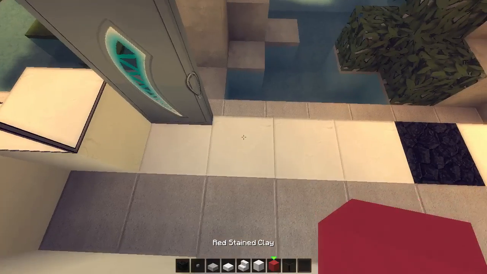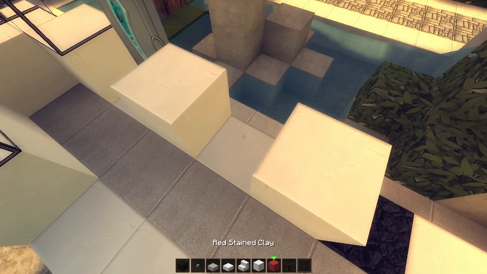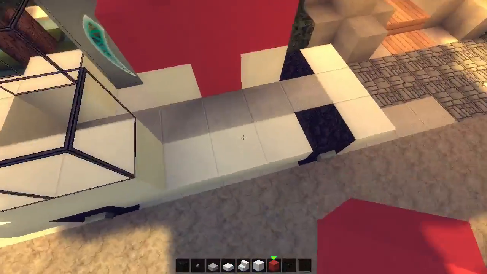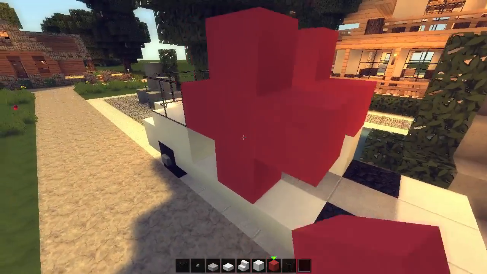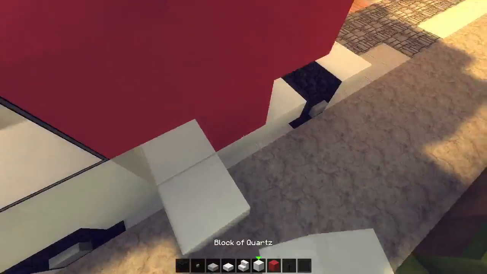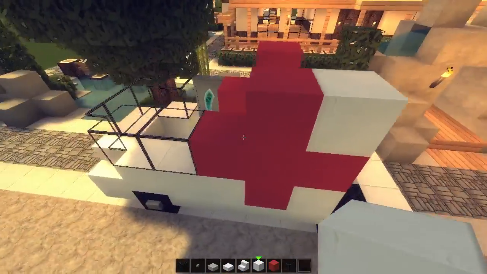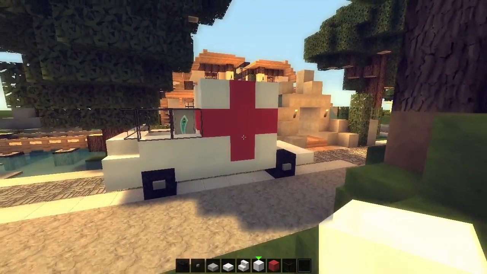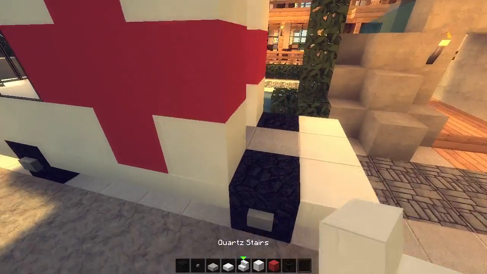Now, let's continue. And this wambulance is gonna have a humongous cross on the side. So, take your red stained clay, or just red wool, and place crosses on both sides. Just like that. This is just to make it obvious it is a wambulance, nothing else, alright? And then just fill up these little gaps. Kind of looks like a British flag or English flag, but it's not. It's actually a wambulance.